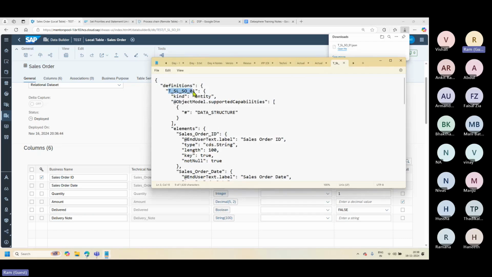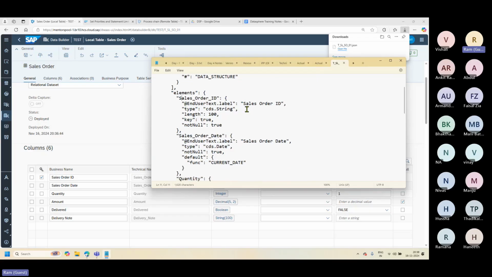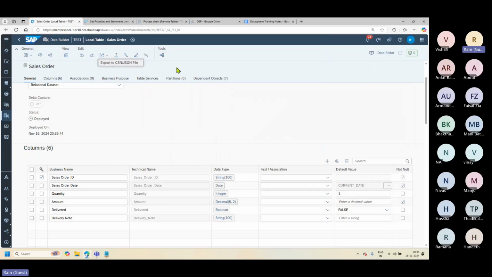If you see that, it will look like the definition. This is the technical name that we gave, and the kind is entity. So a table is an entity, and it contains a lot of elements. It goes element by element. So there is sales order, the label of sales order is sales order, and the type is string, length is 100. It is key. It is not null. Basically, whatever definition I have done here is exported as a JSON file. That is this export JSON. And why do we use it?